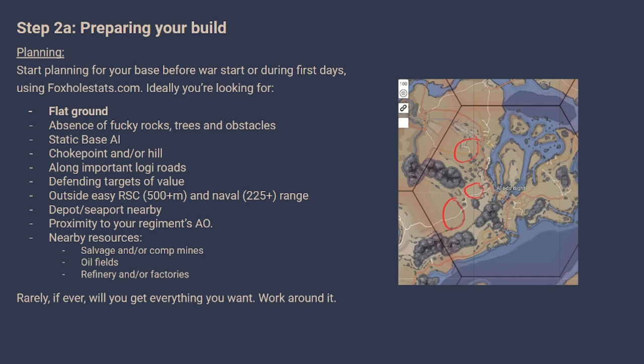Then for pre-war planning, I usually go on foxholestats.com and I measure out how far an RSC can shoot into your region. The RSC has to shoot from outside the rapid decay zone, and the best tactic for an RSC is to park it outside the region you want to attack, both so that you don't have to deal with queues and also so that you don't get Howitzer retaliation. It's also smart sometimes to build outside of naval gun range, which would be 225 meters plus. The reason it says plus is due to wind. And we all know what happened with the nuke this war, and that was built inside that range.